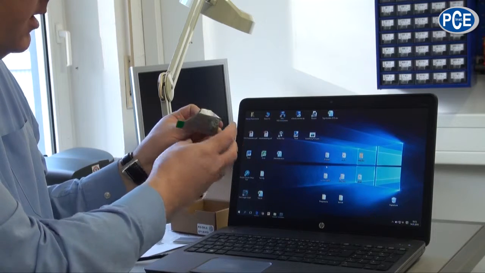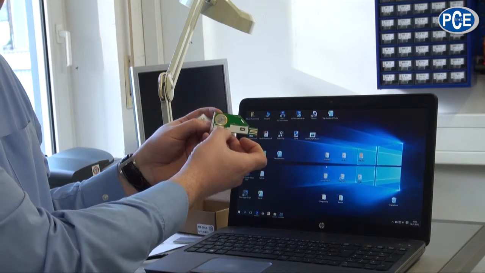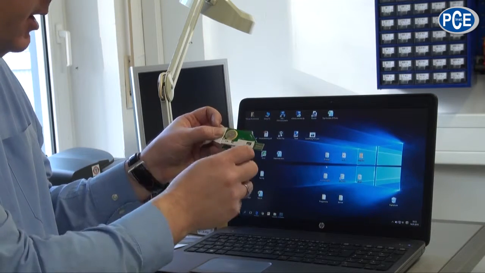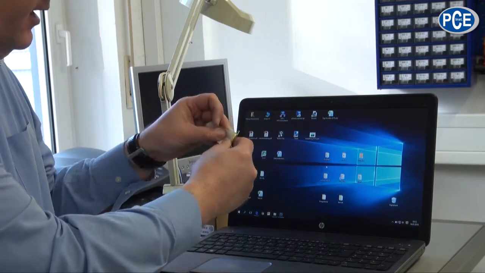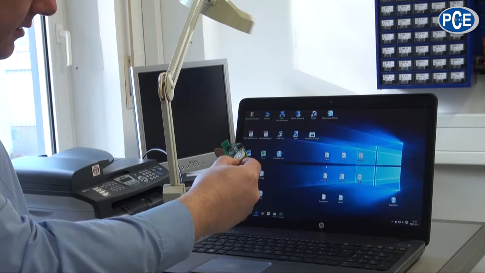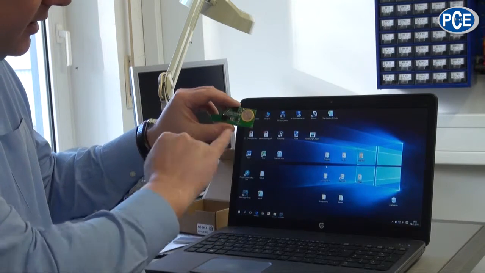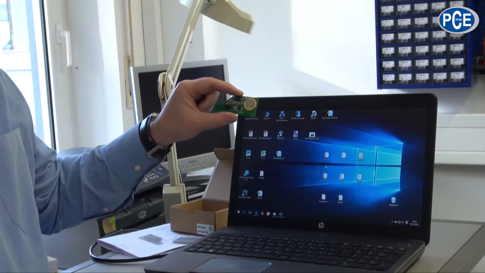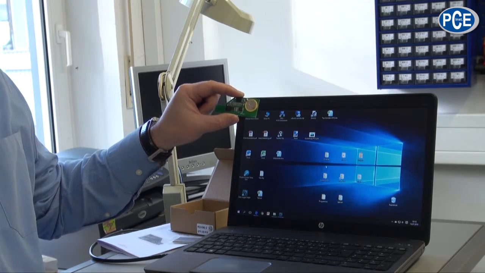We have here the green LED. It lights up when I have started it. There is the battery. What may also be interesting is the temperature sensor, which can record from -30 to +70 degrees.